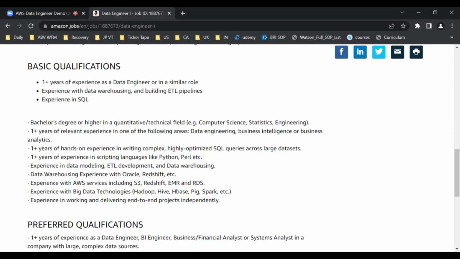Instead of Python, we just need to go to on-premise SQL because on-premise SQL is the most flexible to analyze data, especially since he's asking for SQL queries only. Then 1+ years experience in a scripting language like Python, Perl, etc. Okay, Python we are covering. ETL pipelines we are covering in the cloud, like Glue data pipelines, some of the ETL under the AWS side. Data warehousing, Redshift is our data warehousing, already mentioned. Experience with AWS services like S3. I'll tell you how S3 and Redshift work. EMR clusters. So EMR is a cluster, okay.